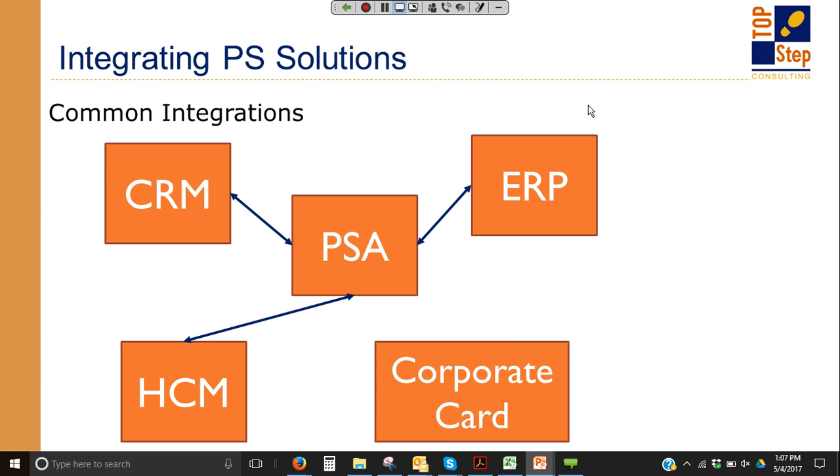Now, there's also corporate cards, so looking for ways to make it easier for employees to put data into tools for processing, especially expense reports. If you have a corporate card, you may have a need for some kind of import or integration to put those corporate card expenses into your PSA, and that would be more of a one-way integration or an upload type activity, unless you were using a system like Concur that connects with the card vendors and the cards directly. So that also is a way to think in terms of ease of use and thinking about your end users.